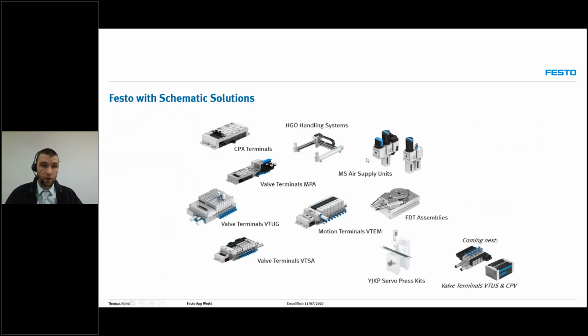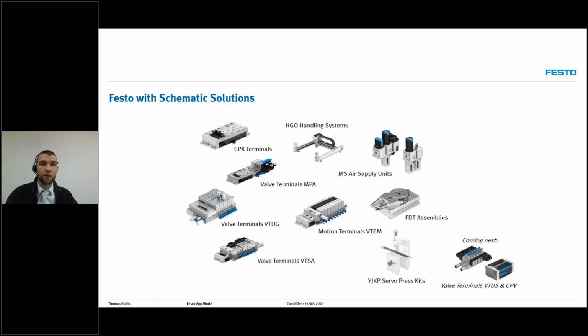So what is on the Festo schematics, or what does Festo schematics offer you for Eplan? All our standard valve terminals are already incorporated in this option. So whether it's MPA, V2G, or VTSA, you can incorporate that as a macro. Our CPX platform, the IP65 CPX modular system, is also incorporated. So whether you have a standalone PLC or a field bus, a remote IO with CPX or a valve terminal, you can incorporate that with macros.